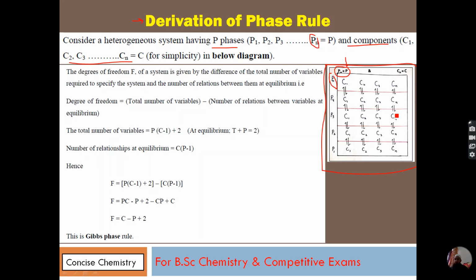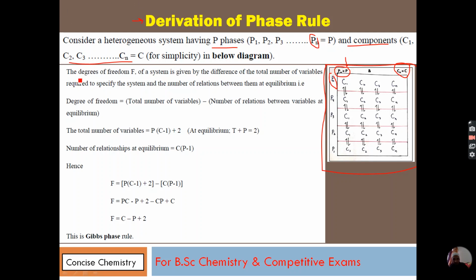So you have to derive it. You have to assume that we have a system where all the chemical species are homogeneously distributed, and then we have the equilibrium existing. So you can see that this chemical species is distributed throughout all the phases, and we have equilibrium existing. Likewise C2, C3, Cn. Cn means n number of chemical species. Okay? So in this way we will have millions of such equilibria depending on the chemical components present. Now I have again written here Cn is equal to C, so as to make our derivation easy. Okay? So up to here we have assumed the basics.